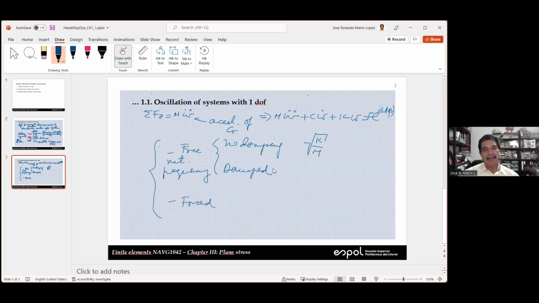Okay, in case of damping, there is no excitation. So in the damped case, we consider the three terms on the left. The solution in this case, remember, is e to the minus zeta omega 0 t, and then we have a constant, and then we have the cosine of omega damped times time plus a certain phase.